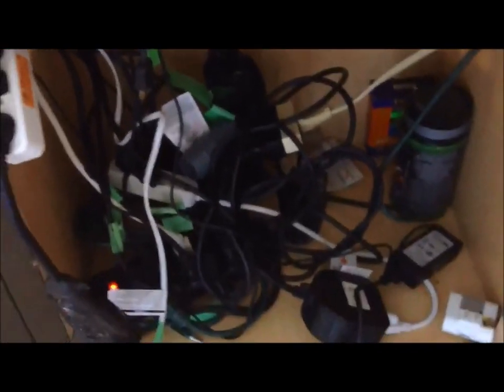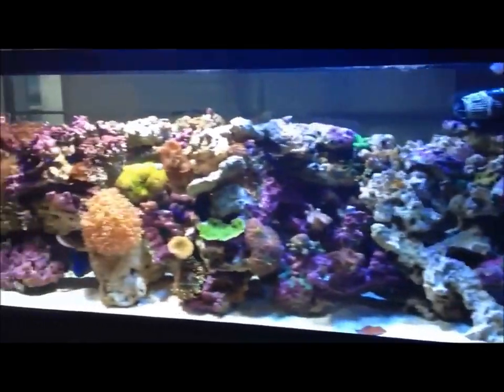This is still a mess. I have not tackled that yet. I will. The controller for the MP40 is actually way up in there just because of how I've got it run temporarily. I got to do something about that, that's for sure. And then you guys know the supply cupboard here that I built. Well, I painted it anyway. And I still haven't finished the top yet. Just life's been busy with work.